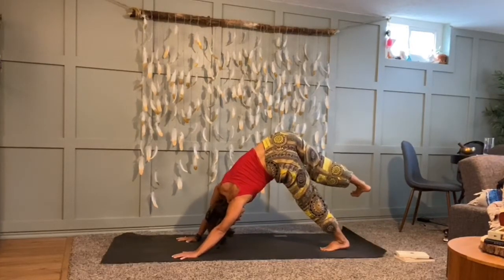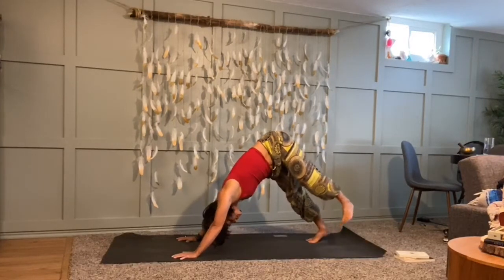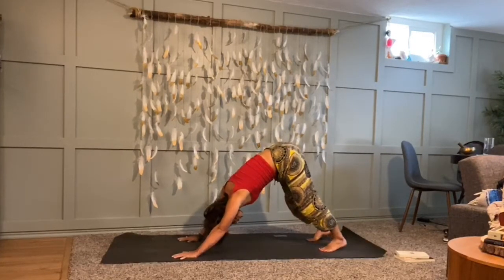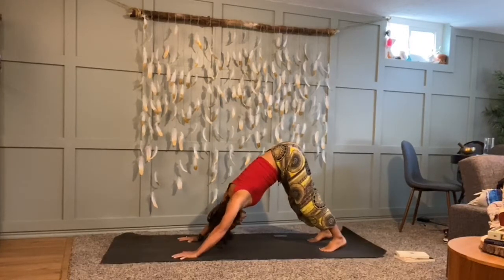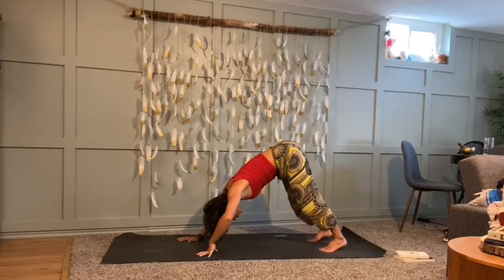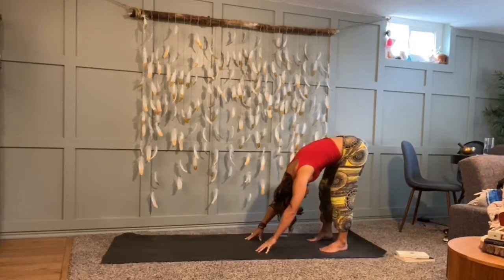And all the while, your breath is there. It's moving, it's flowing, it's expanding and contracting. Take one more big inhale, and then as you exhale, slowly crawl your hands to the back of your yoga mat. Bring yourself into a forward fold.